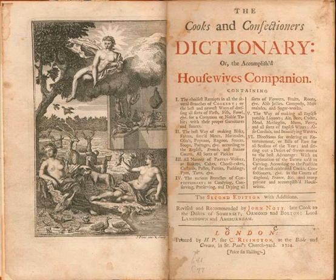It included items now unfamiliar, such as batalia pie of fish — a very large pie cut with battlements, and as many towers as will contain your several sorts of fish, which included salmon, cockles, prawns, oysters, and periwinkles. This is followed by bills of fare, terms of art for carving, instructions for carving, the manner of setting out a dessert of fruits and sweet meats, and the alphabetical index.